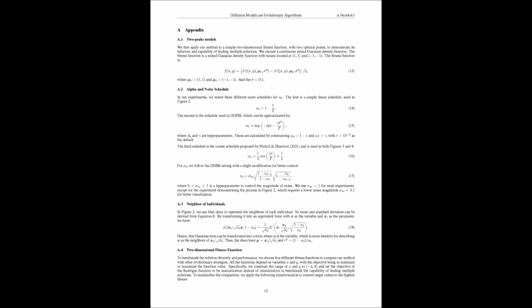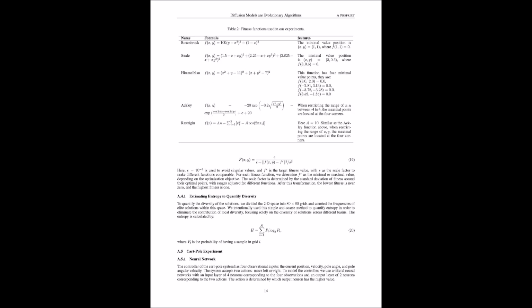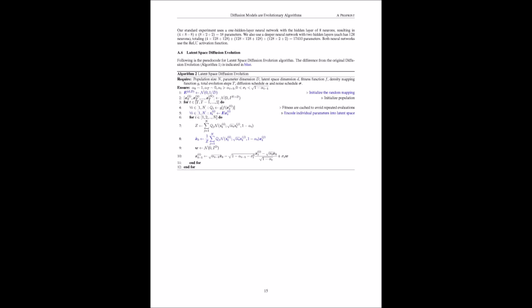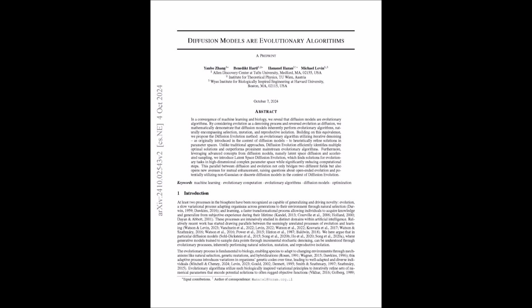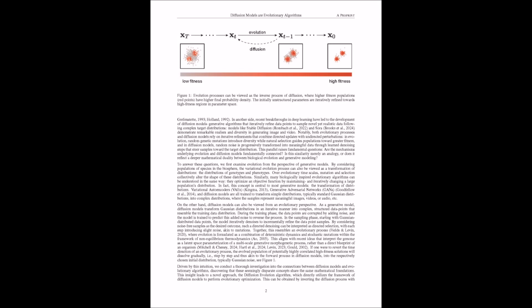That's exactly it. And this has huge implications for how we approach problem solving with AI, and potentially even how we understand evolution itself. Okay, my mind is officially blown. We've gone from AI art to potentially rewriting our understanding of evolution in just a few minutes. But are there any downsides to this whole diffusion evolution thing? Is it really the magic bullet it seems to be? That's where things get even more interesting.